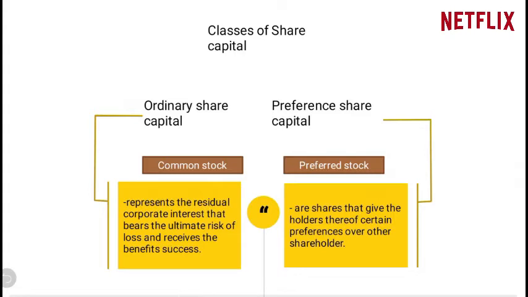Preference share naman, also owners of the corporation, pero ang function nila is being an investor. Sila yung preferred or inuuna over ordinary. Halimbawa, kapag may declaration of dividends, ang unang babayaran ay yung preference shareholders. Another example, kapag under liquidation or insolvent ang isang corporation, yung mga assets na natitira after bayaran yung mga utang, i-distribute mo na siya sa preference shareholders and yung excess ay mapupunta na sa ordinary shareholders.